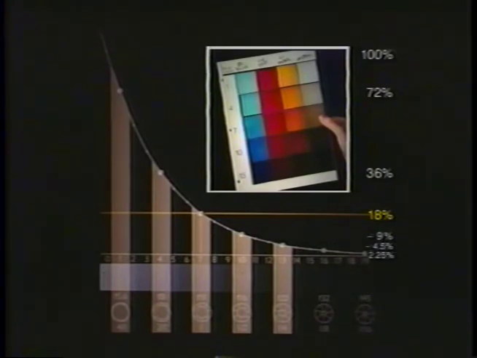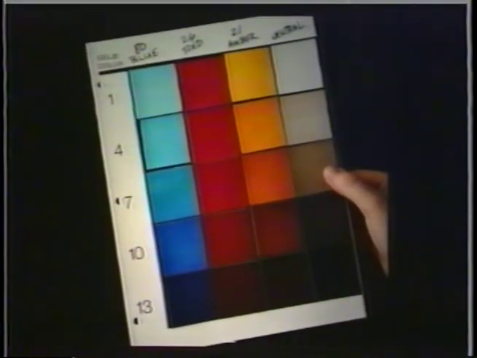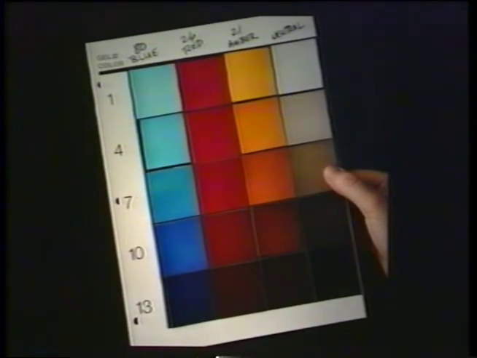These five are in the most distinguishable area of the film's curve. Anything above value 13 or below value 1 shows little or no difference between tones. Notice that above each gel color is the Roscoe number for that particular gel. We're consistent with our colors by being consistent with our film emulsions, exact number of gel colors and film processing.